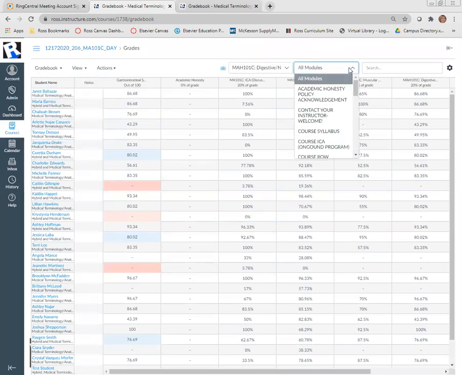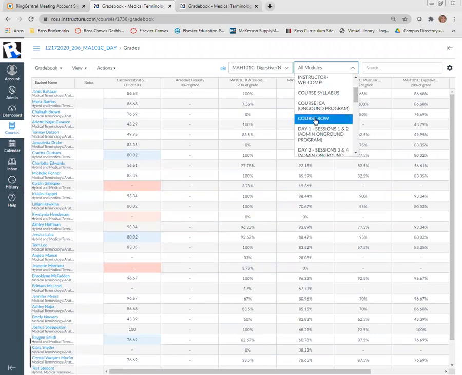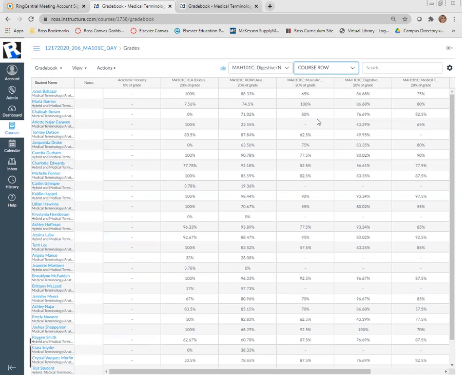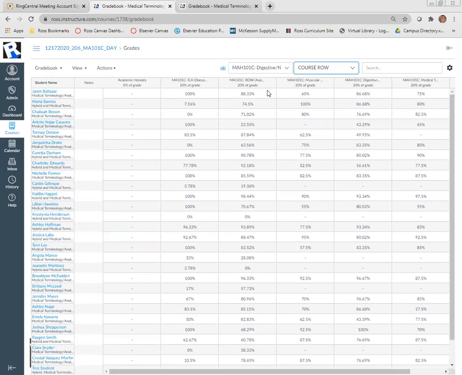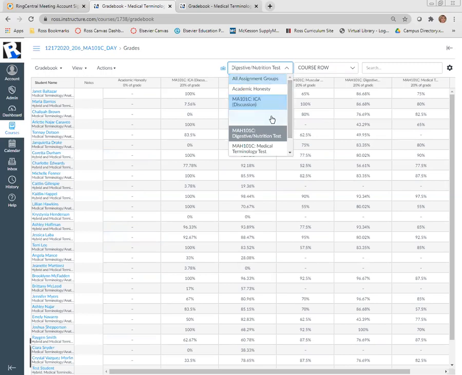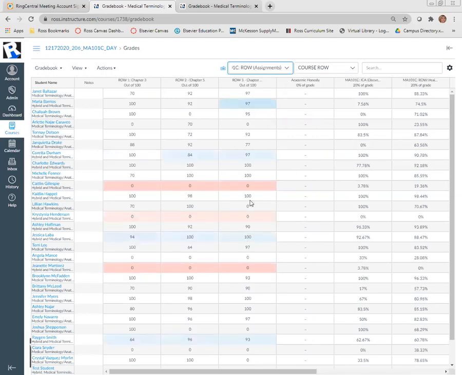Do modules. Now modules will allow me to see just sections of the course. I know that all the row are just in the row section of the course itself. Just come here and I can look at just all of the row. Where'd they go here? Here is my row. And let me get this one out of here. There, my row. So I have row and row. So just my row show up.